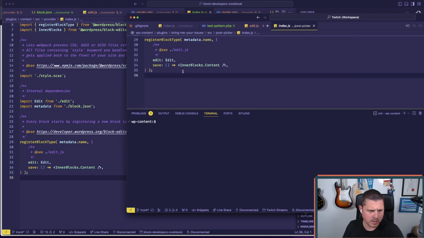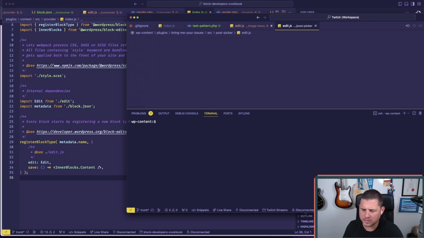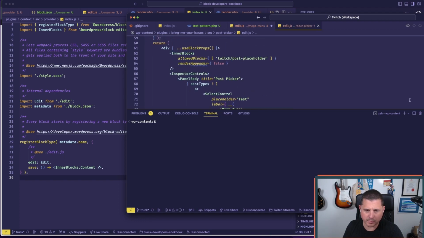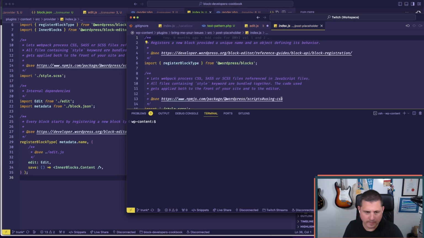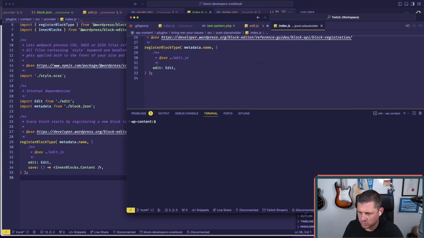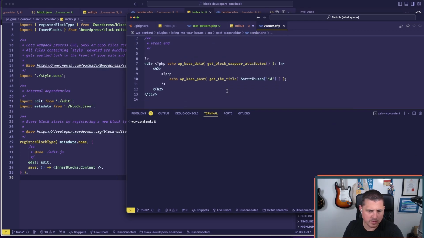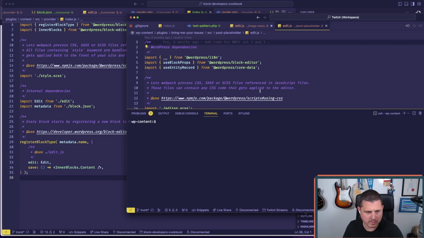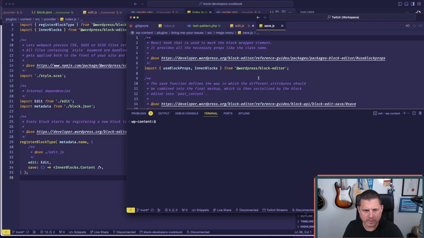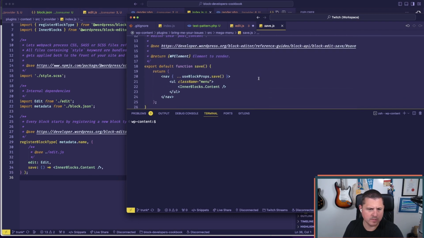Okay, so in the edit, what's it importing? Twitch placeholder. Where's that thing? Right there. Okay, so what is this one doing? So this is just doing that. And that's super weird. Save. There is a save.